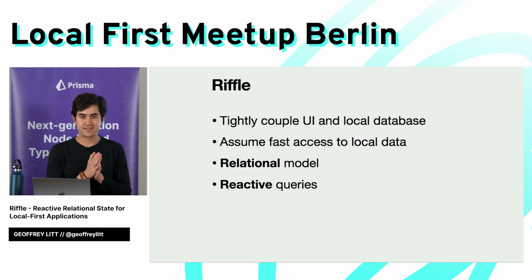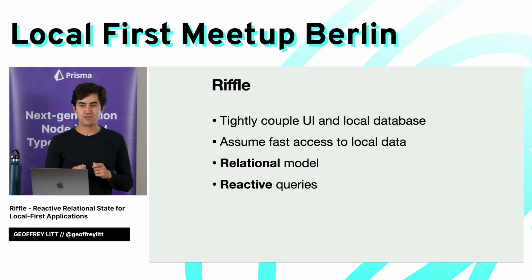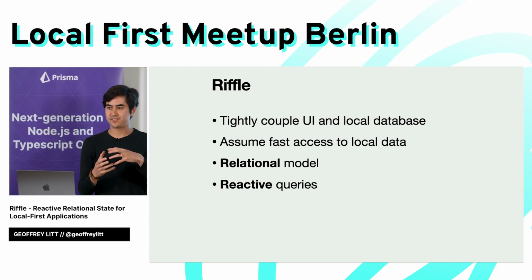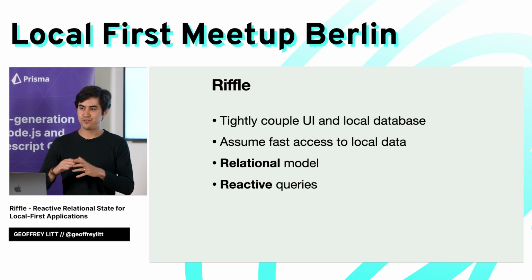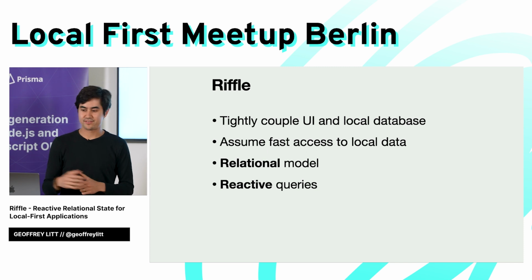So here's the basic idea. We want to really take advantage of having a local database. So we're going to try to really tightly couple our UI to the local database. We're going to have this very tight coupling that seems unusual if you're used to having a database far away. We want to get everything we can out of the localness of the database.